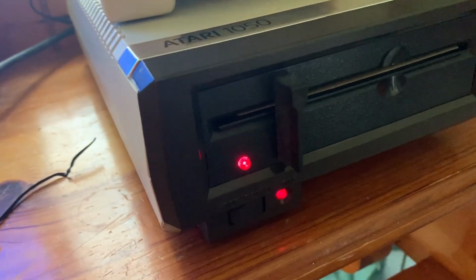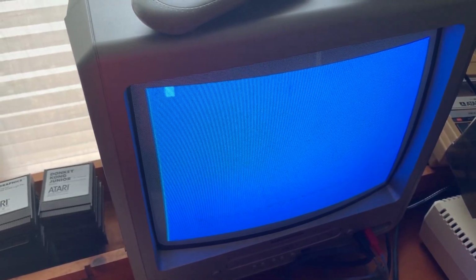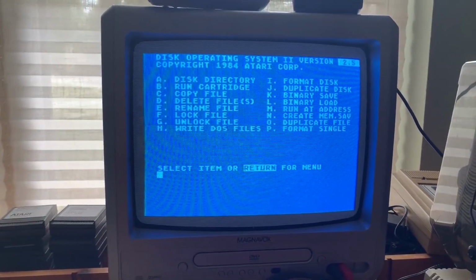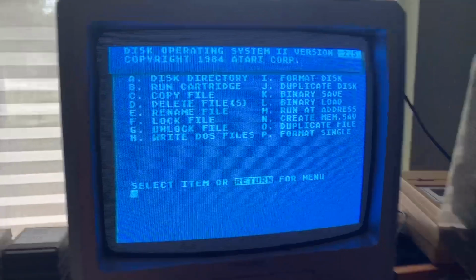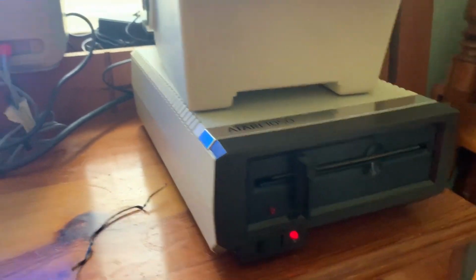Ooh, that sounds nice. Oh, what's it doing? I hear it beeping, and I hear the drive spinning. It's doing something, for sure. Sounds like it's loading. Oh my god! It works! I got DOS back. Oh man, I'm so excited. I can't believe this disc works after like 30 years.